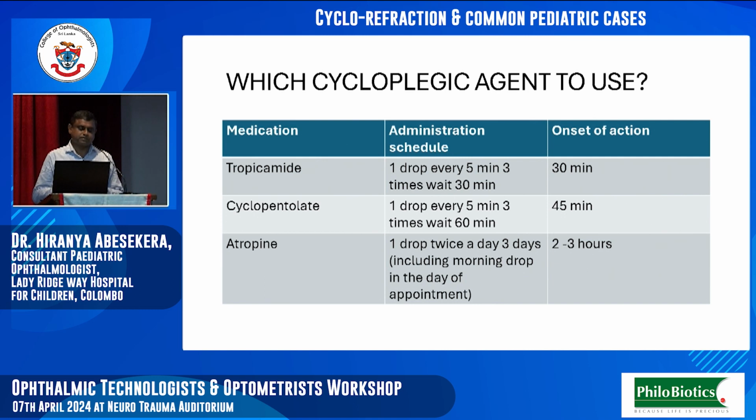Atropine is available, but for the reason I told you, you have to get the patient down to the clinic twice. It's not easy, suppose it's a child and the parents have to take leave for 2 days to bring the child to the clinic. Our clinic numbers will go up, our workload will go up. It will be a duplication of our work to use atropine. And once you use atropine, you have to throw it away, you can't use it for several people, and it's a waste of drugs. So all these things come into play in deciding which drug to use.